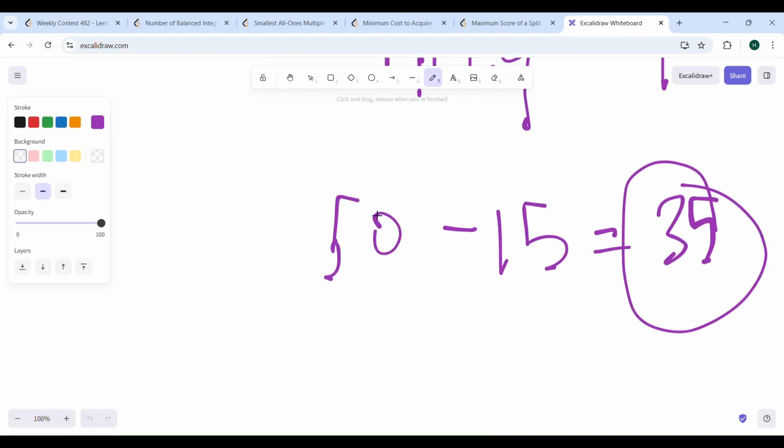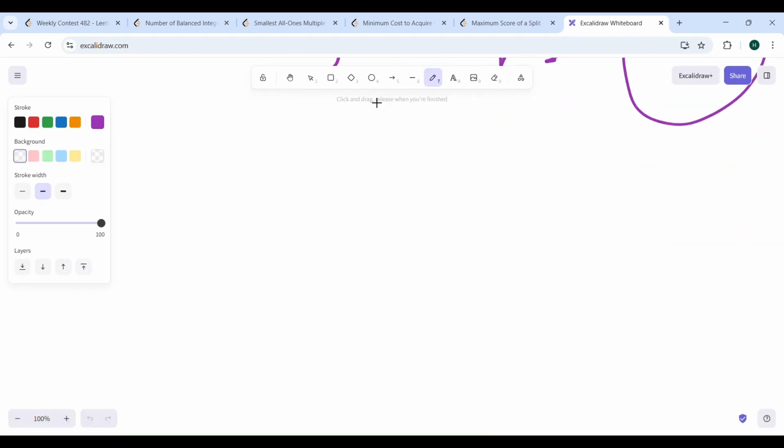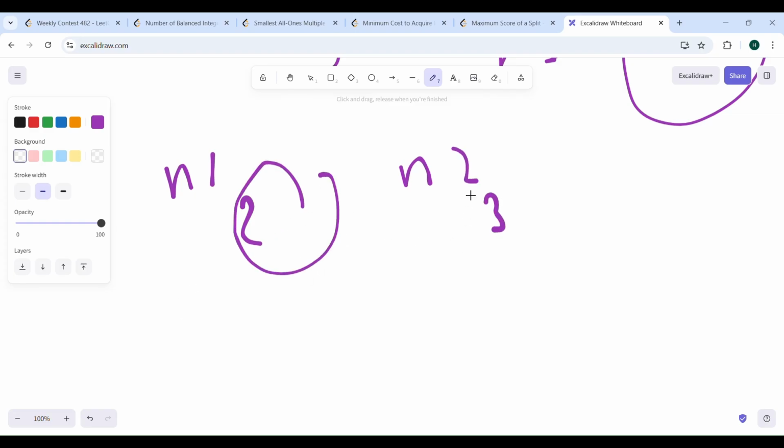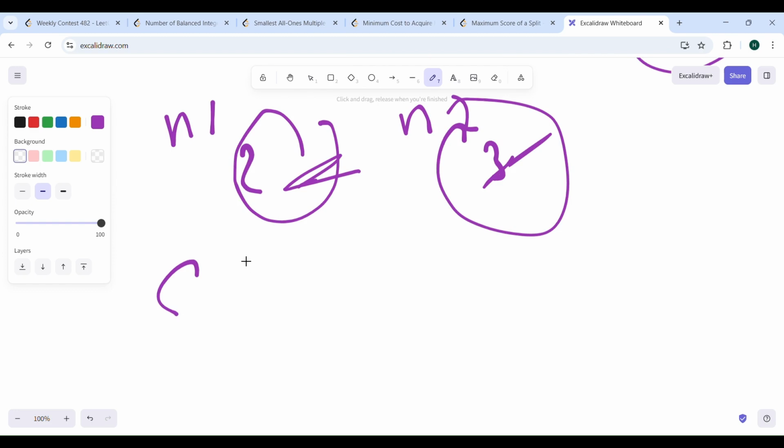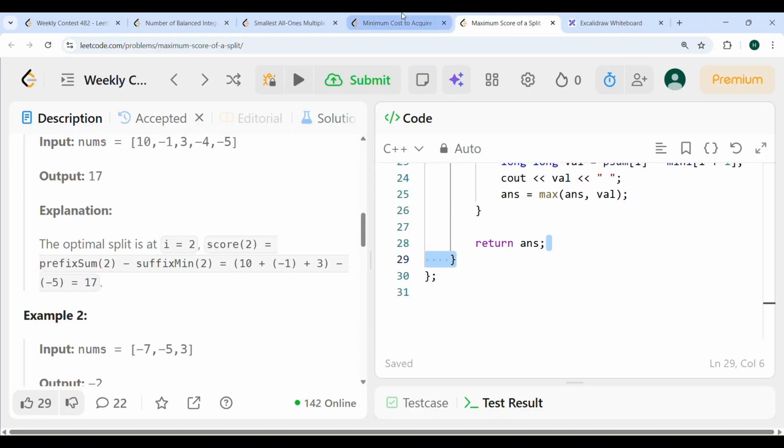So if you had a value 2 in need 1, and need 2 was 3 left, then if you are again using cost both, you are reducing need 1 and need 2, so need 2 will also be reduced at the very same point without using any extra cost, right?